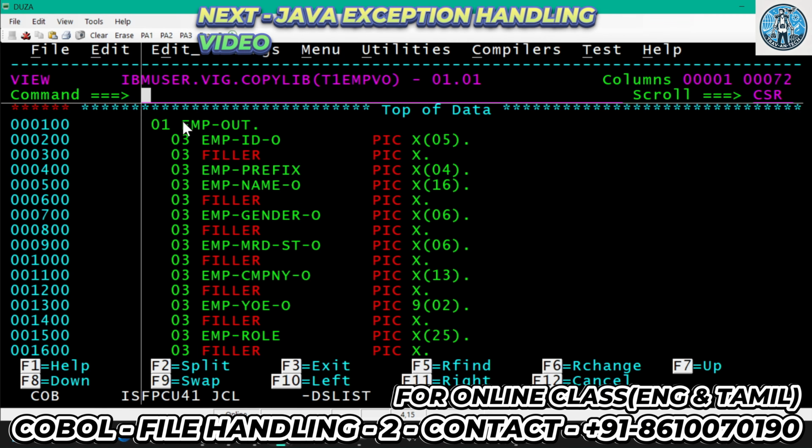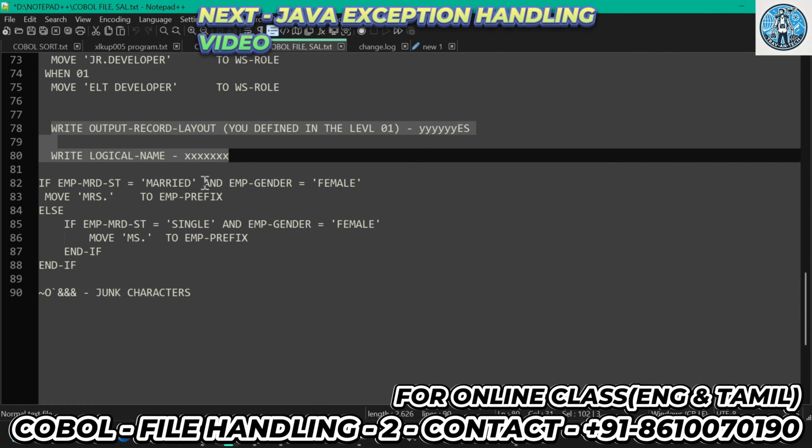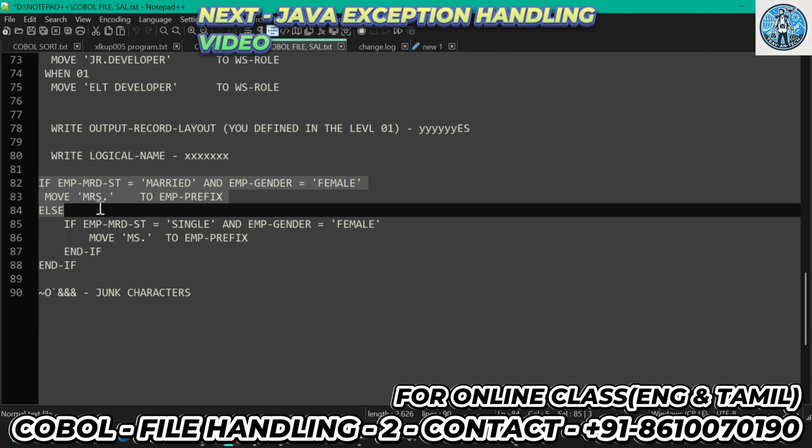You need to give the right employee out record while writing the data into an output file. You just give the record layout header. That's it. This is how we handle that logic.